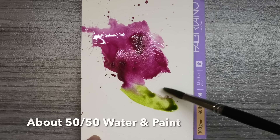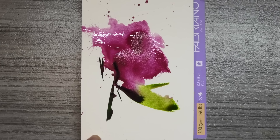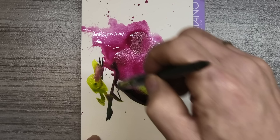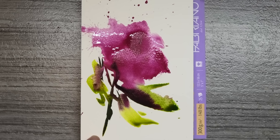A nice watery green — any green will do — and just knock it into the pink to let the colors blend together. A few little flick strokes here, again all using just one brush. Just throw caution to the wind — this doesn't have to look like any particular flower. It's just about learning what the paint does, and if you never paint this quickly again it doesn't matter, you'll still have learned something. I love the way that pink is slowly flowing down that bottom leaf.